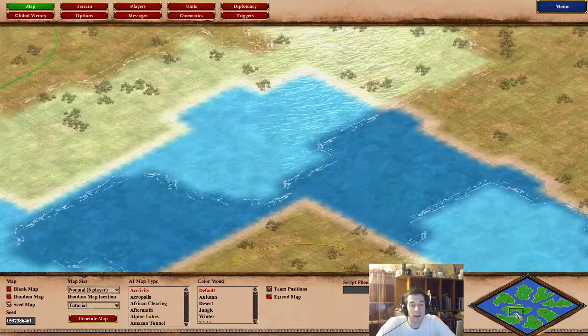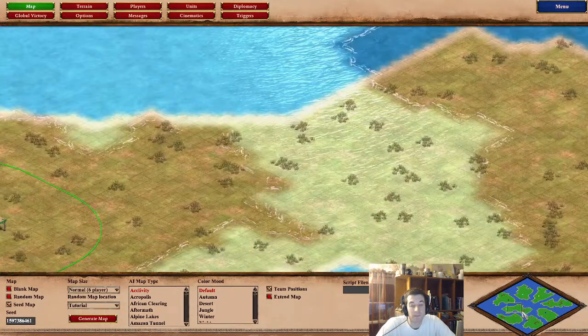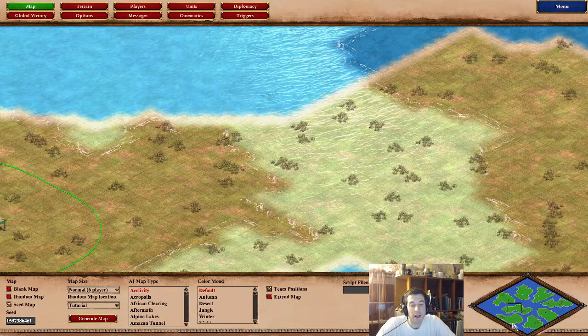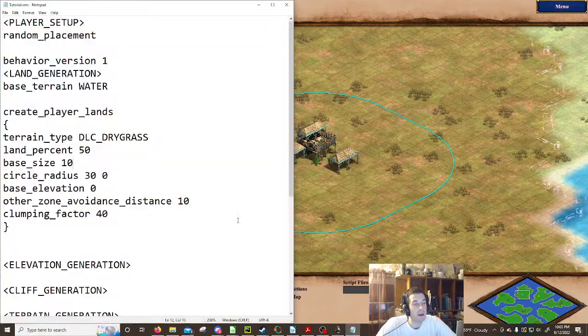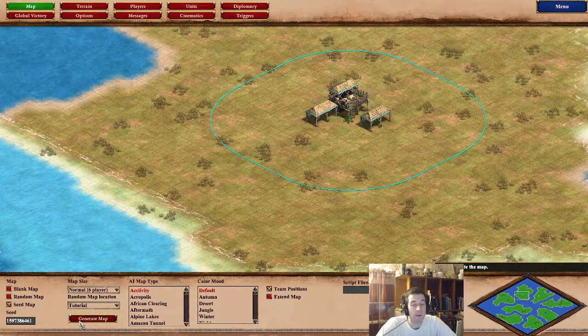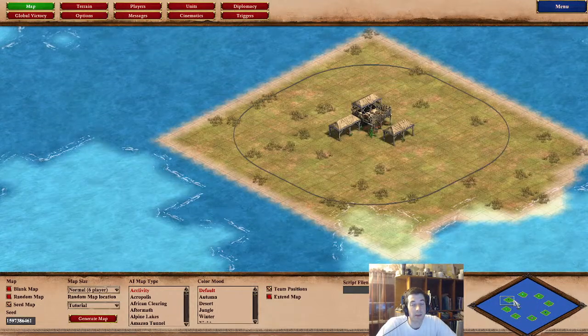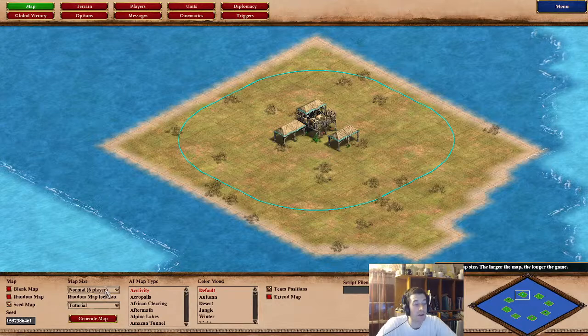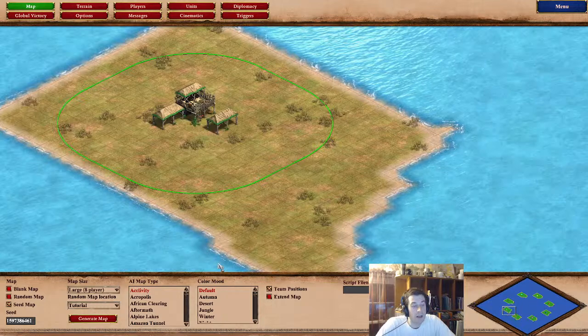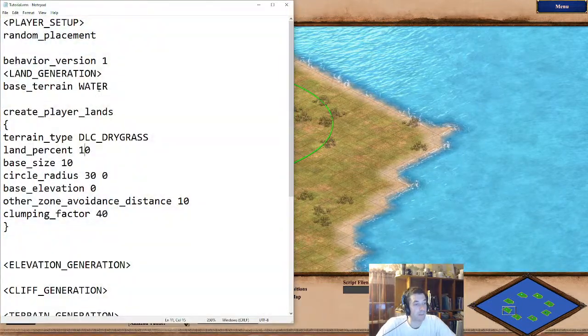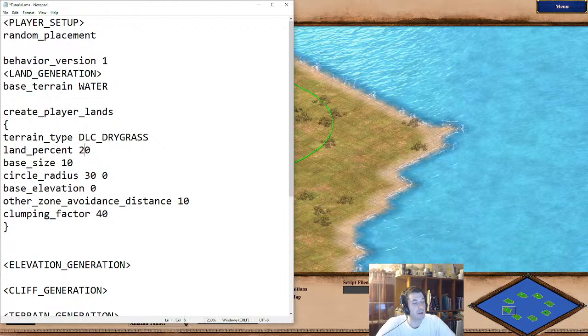We've still got a little bit of an offshoot over here. But this could be a consequence of trying to cram everybody pretty close together. Let's make some actual adjustments that we might be interested in. So let's reduce this land percentage from 50 to 10 again. And let's see how that works out for us. Also remember that we've got 8 players on a 6-player map size. So that is also something to consider. And we'll dial that up a little bit more. Land percent, let's try 20.